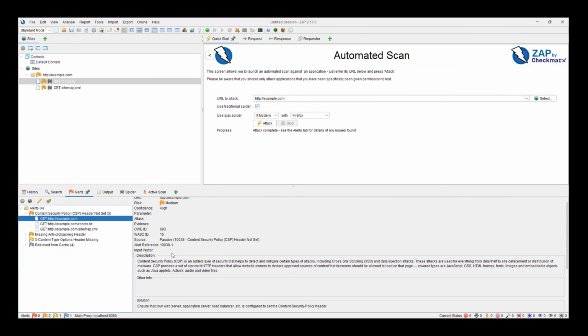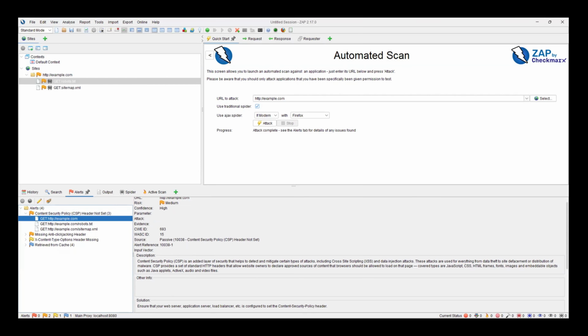So here it is. You can see the description, input vector. Description: Content Security Policy is an added layer of security that helps to detect and mitigate certain types of attacks, including cross-site scripting and data injection attacks. Now scroll down, you see the solution to it.